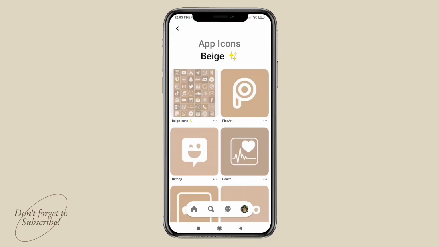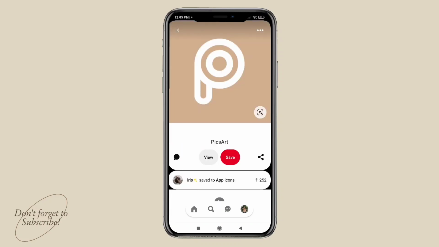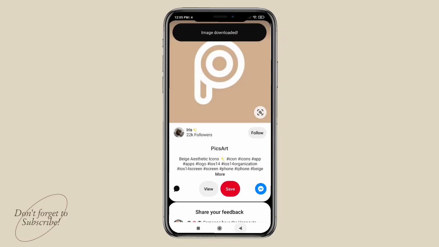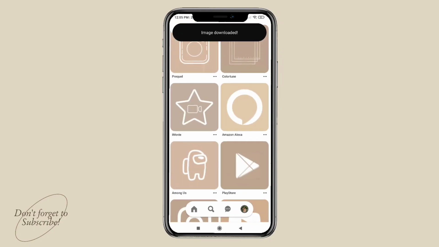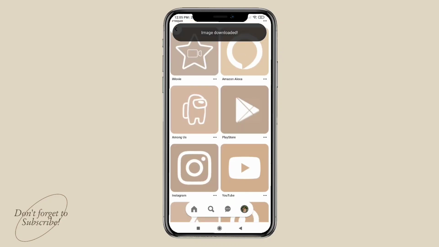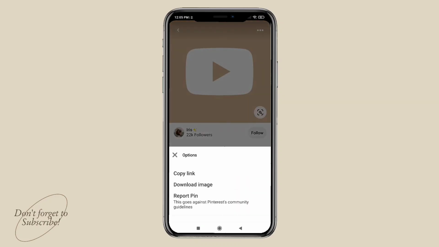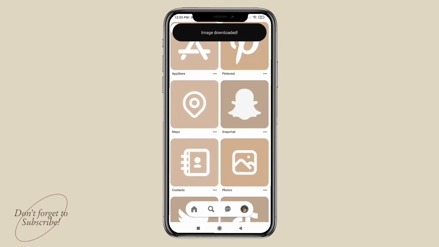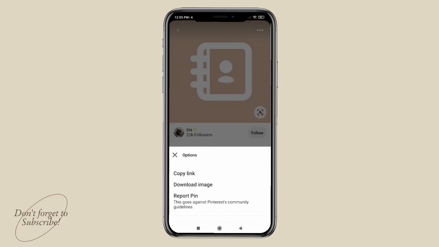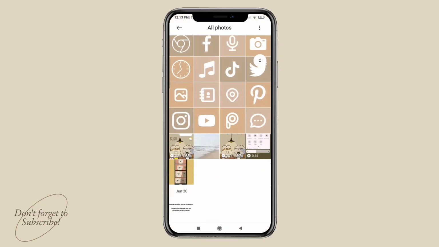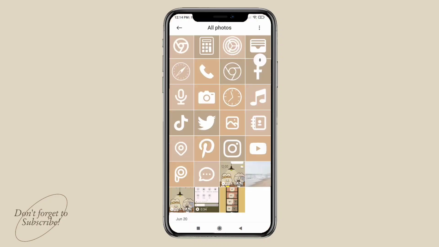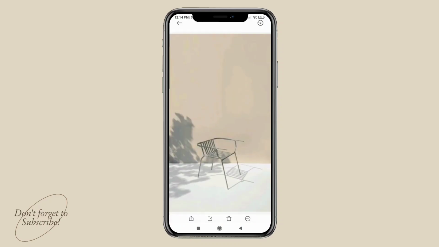And for the icons, I really put some effort into looking for someone on Pinterest that has a package of icons, because it would take a lot of time if I were to customize my icons for this tutorial. So if you want to get these icons, just visit my Pinterest and look for my pins that are entitled home screen, and you will see the section of Beige theme.